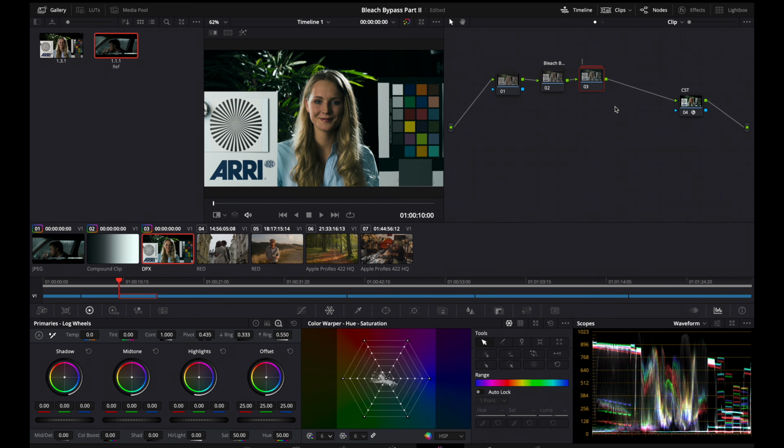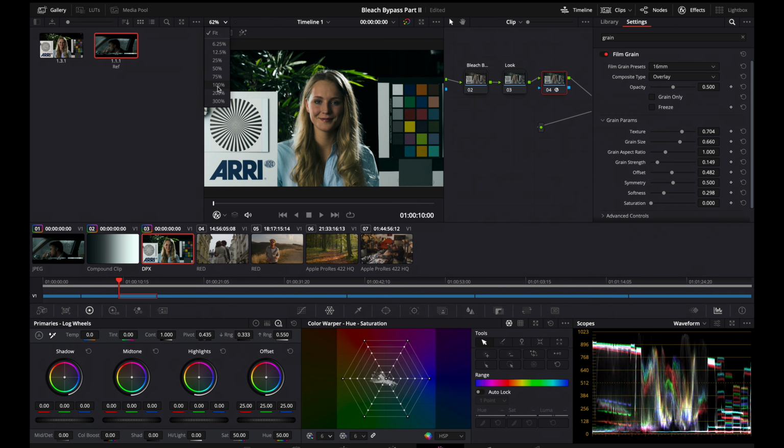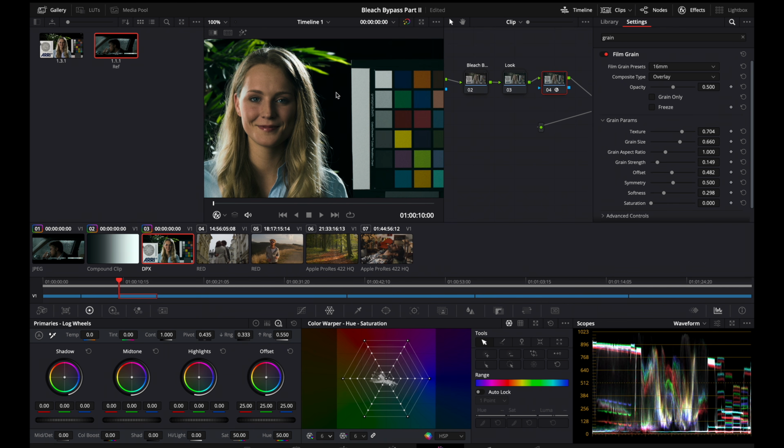And now, the last step for creating Fincher's Bypass look. Go ahead and add another node after the Look compound node, and then in the Effects tab, go and hit on the grain. We're going to drop our grain presets, and in the preset, we are going to go ahead and select 35mm 200T, and we are just going to increase our grain strength, just a bit.